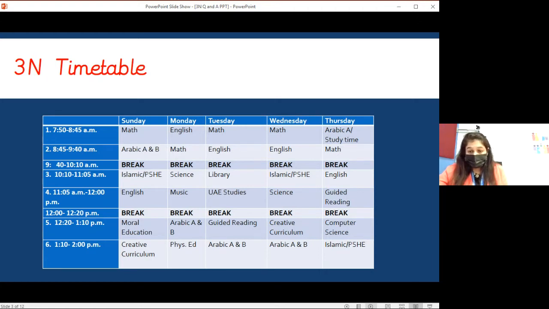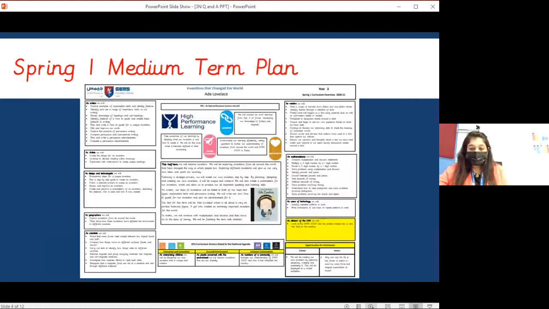They have spellings that they would need to revise. And we do have spelling tests every Thursday, where I am conducting a dictation and they are writing the spellings. So in case you have something more that you wish to know about certain lessons or subjects in the timetable, please let me know. You can always drop in a message on Seesaw and I will be happy to respond to your questions. Thank you, Ms. Room. Next, please.